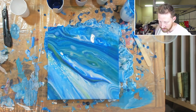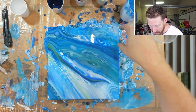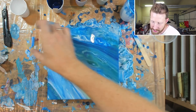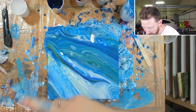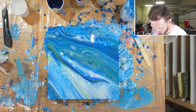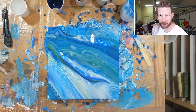Although, you know what would be fun sometimes? Next time I get something like this, if we did a paper towel swipe just on these edges, so we have these lines going this way and then swipe on either side, or I don't know. I don't exactly know when that'll become applicable or if it's going to work at some time, but it'd be kind of nice to do and work at it from there.